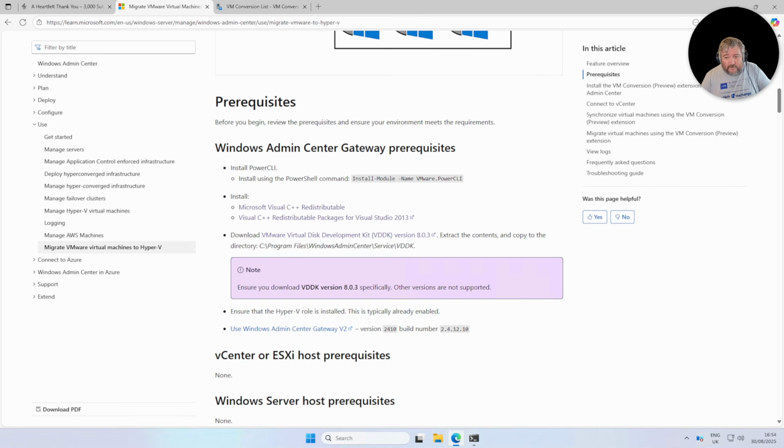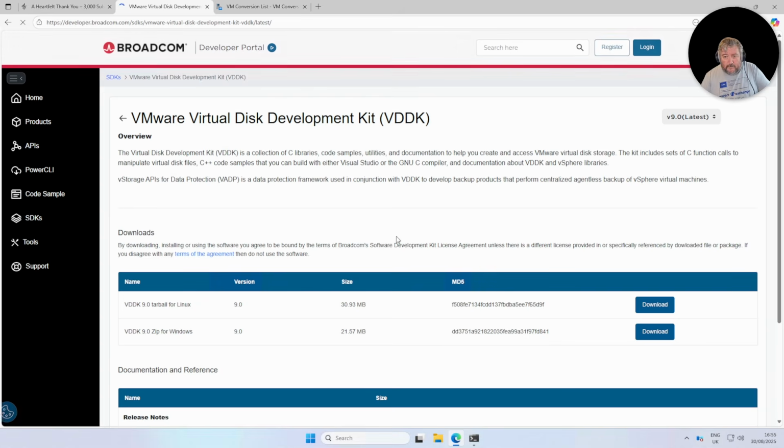Now, it's quite interesting because in the last couple of days, I've noticed that we've now got this lovely pink message that says ensure you download VDDK version 8.03 specifically, other versions are not supported. I think that's because if you click that link that they've supplied, it takes you to the VDDK 9 zip, which you can download without a login.